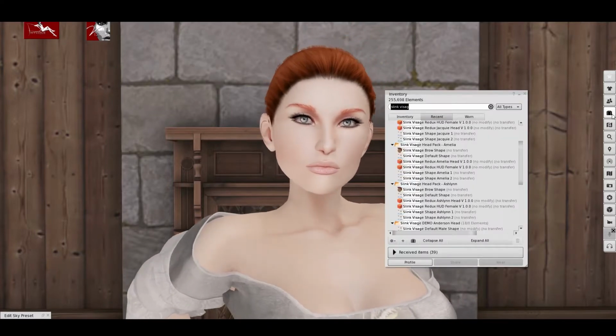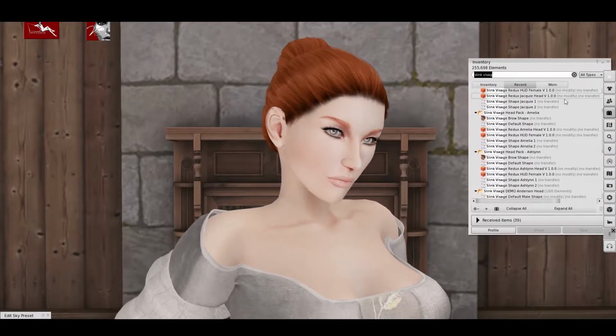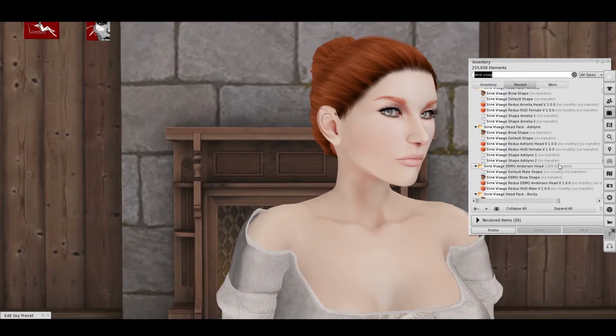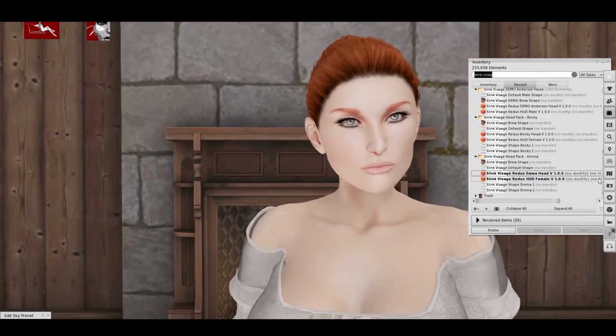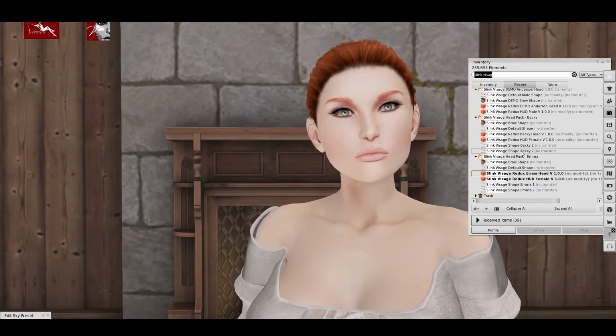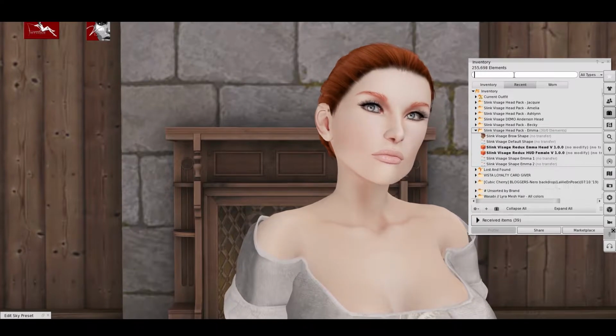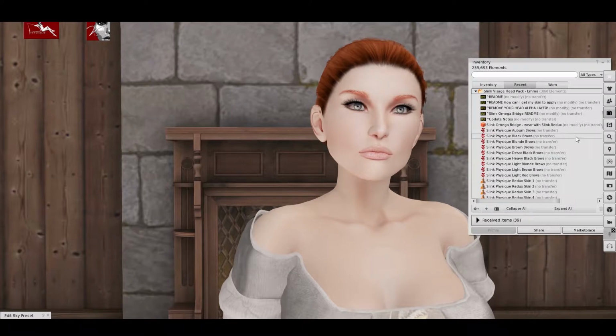I'm going to go through all 5 of them, so I've loaded them up here, and you're going to see how smooth and easy this can be. So I'm going to go down here. As you can see, I've got the hood on. I'm going to take this search off to show you what is included with a package.